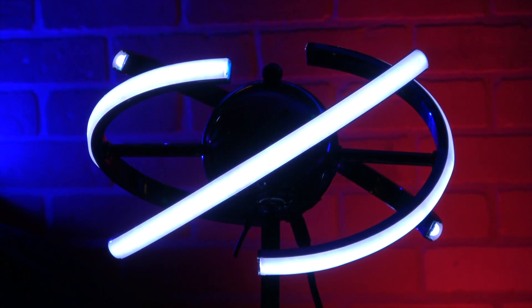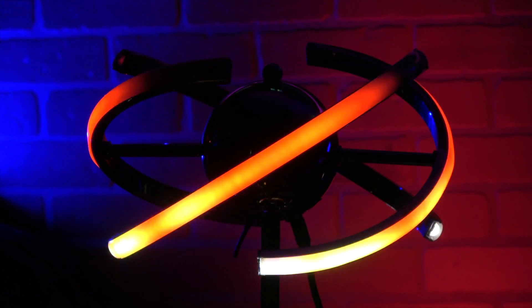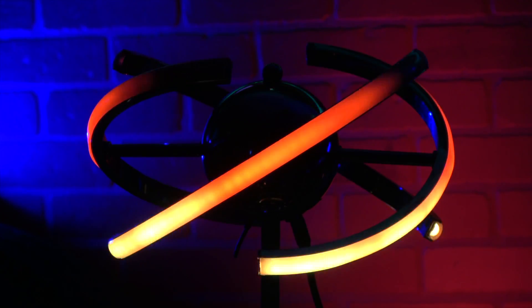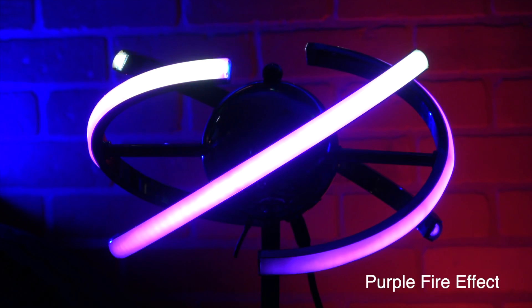Now I get that everyone doesn't have room or need for a patio umbrella. And as mentioned, even though they conveniently fold up for storage when you're not working on it, if you want something smaller, the project can also be built as a desktop atomic fire lamp. The lamp is very much a small umbrella, but instead of eight spokes, there's only four. They act exactly like short little spokes for the umbrella - probably only one quarter the length - and they can still do all the same effects. There is some tuning in the software to adjust for the size, but that's about it.